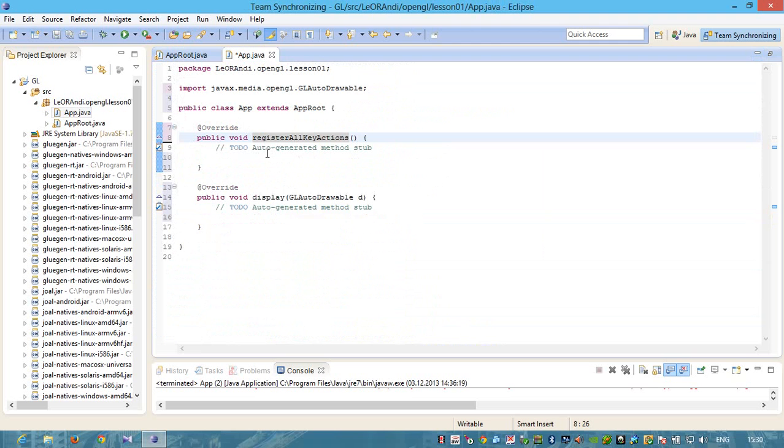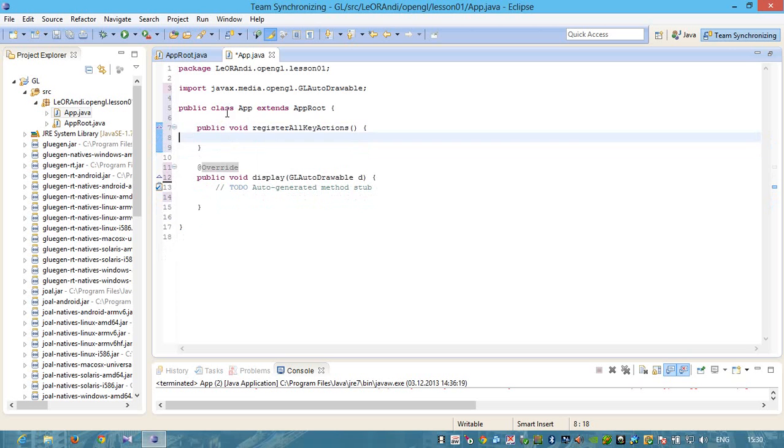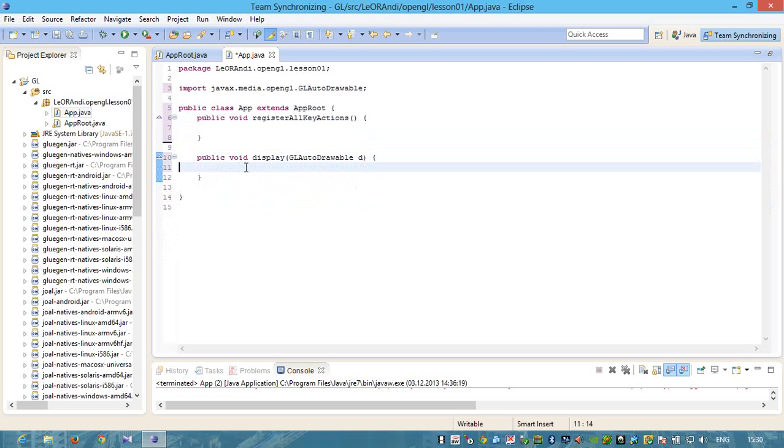So after that we create a small and easy and simplest descendant of this AppRoot, and it will implement only two methods. So I will delete these comments, override and todo, and create code for this AppRoot.